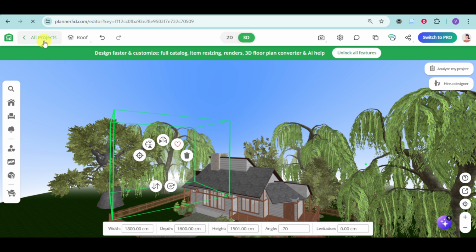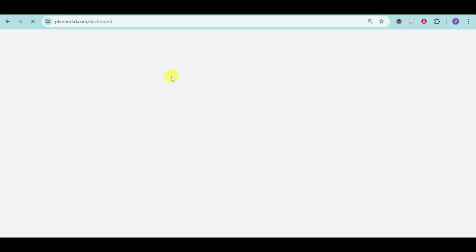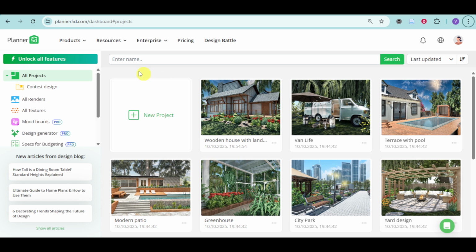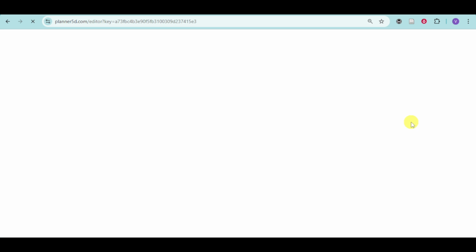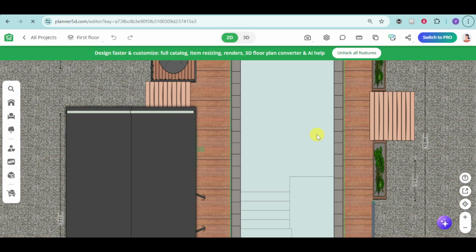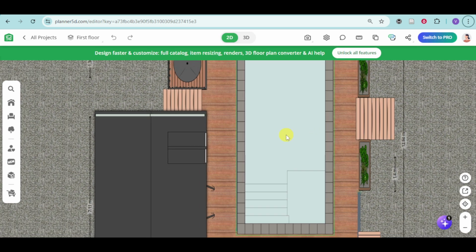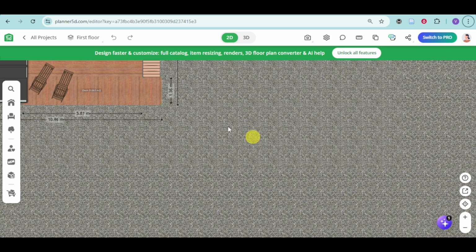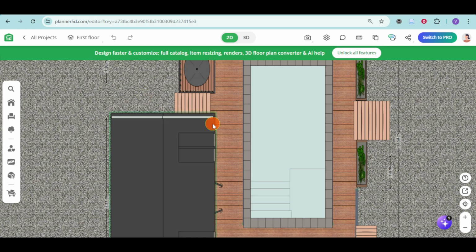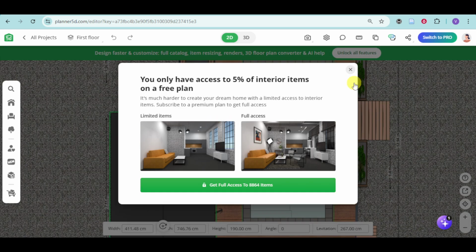You can also hover to your other projects, and any changes that you made will be automatically saved into that. Just proceed to open any project that you want, and any changes that you make for that as well will be changed. As of right now, there's no button to save it because it's only an auto save feature.